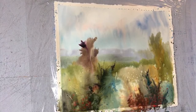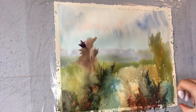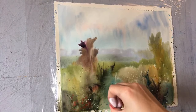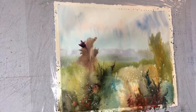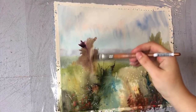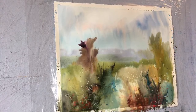But before that, I will add some white splashes again. Okay, just like that. Just a little bit. But we don't need these splashes over here, so I will just take them away. Just like that. Okay. Fine.